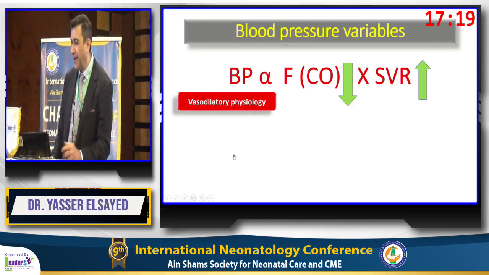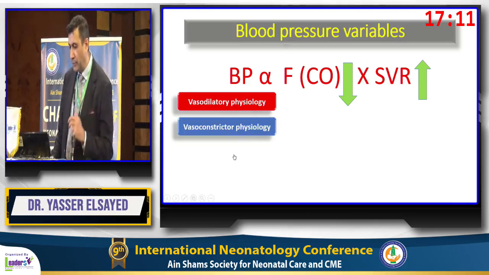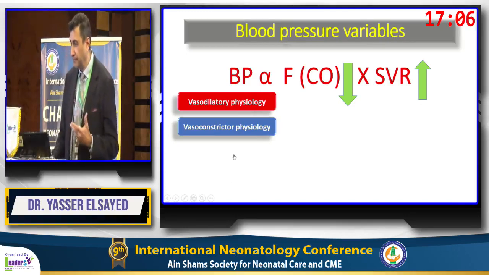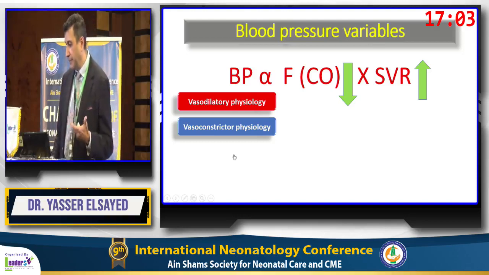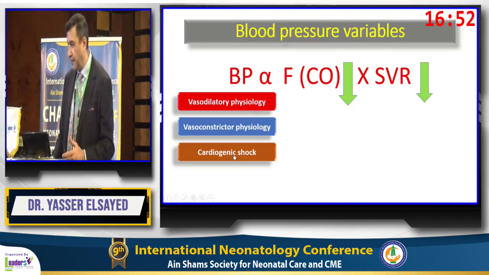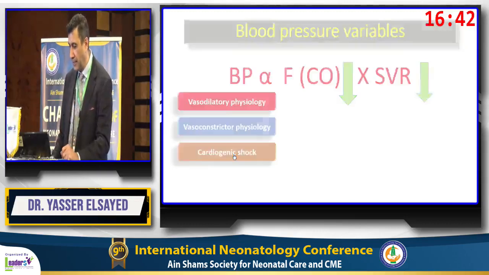But if you have high systemic vascular resistance with low cardiac output, now the heart is contracting against high resistance. That's what we call vasoconstrictor physiology. And we call it cold shock in pediatric age, when you have severe, significant peripheral vasoconstriction. But when we have both low, that's really late stage. Systemic vascular resistance is low, and cardiac output is also low, as in cardiogenic shock. So we have everything bad: the resistance is low, so we have vasodilation, and also the heart performance is low. That might happen in late stages of shock if you did not start medication in a proper time.